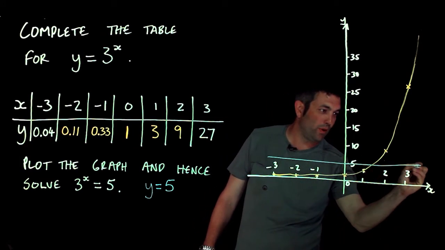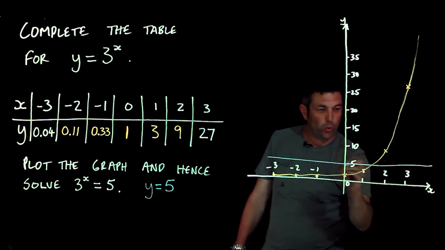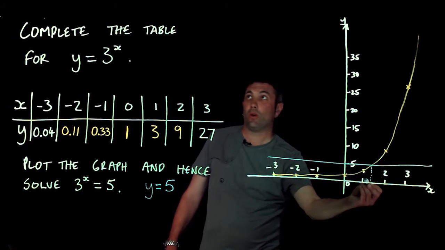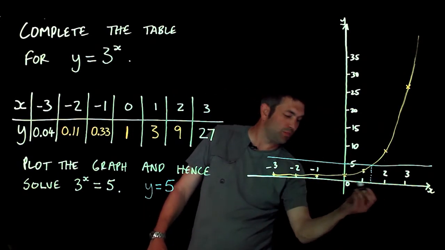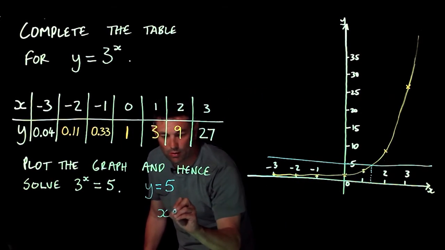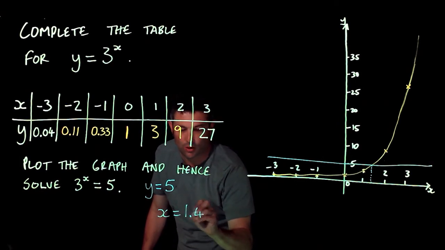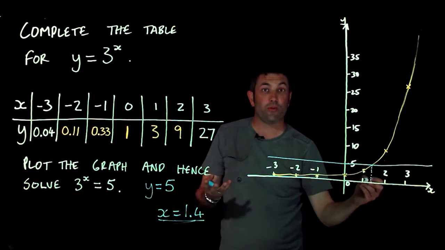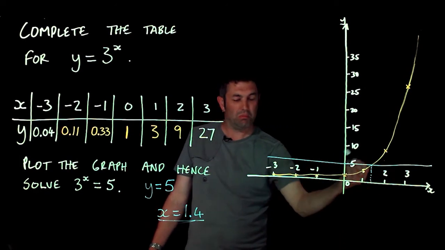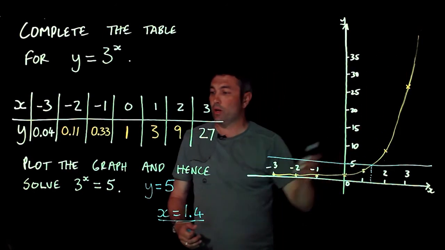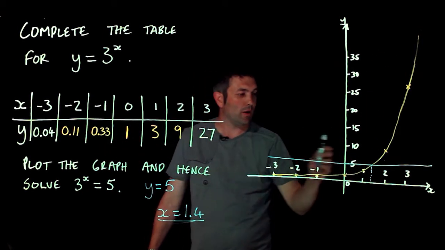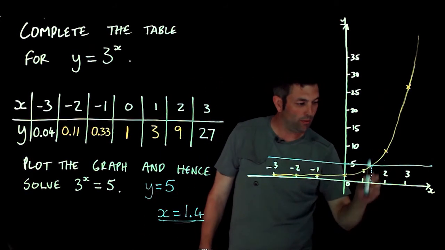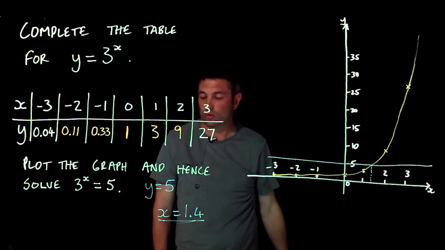Horizontal line, I've done that in previous ones. Okay, and where do they cross? Well, they cross about here. There you go. So I read off on here, and it's about, what, just before halfway. So it's about 1.4-ish. Okay, again, because you're on graph paper, you'll be able to read it far more accurately than me, but on my board, it's about that. So there you go. Draw your graph, use your calculator, you'll get a calculator for this, and then draw your line here, just take the bit it's equal to, draw that line where they read off the x-axis, where they cross.